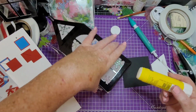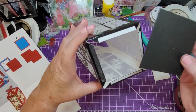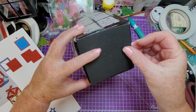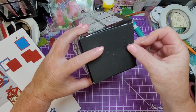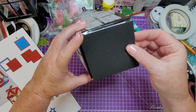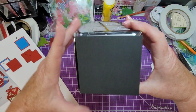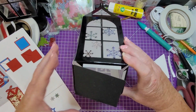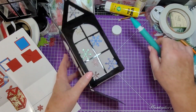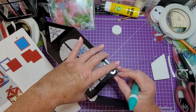And you can use any glue stick. Go over it. Like I said, hopefully that'll give you just a second to pull up if you need to. See if I can get that covered up. Come on. Like that. Okay. All right, kind of stick that down so it won't move, and then I'm just going to pull the other ones off and go for it. Whatever you're most comfortable with.